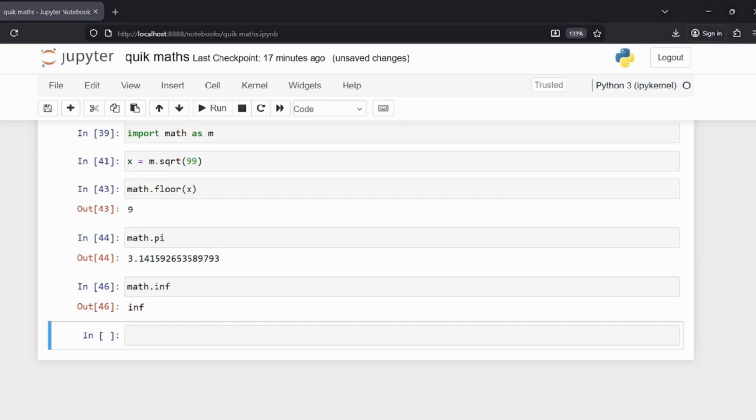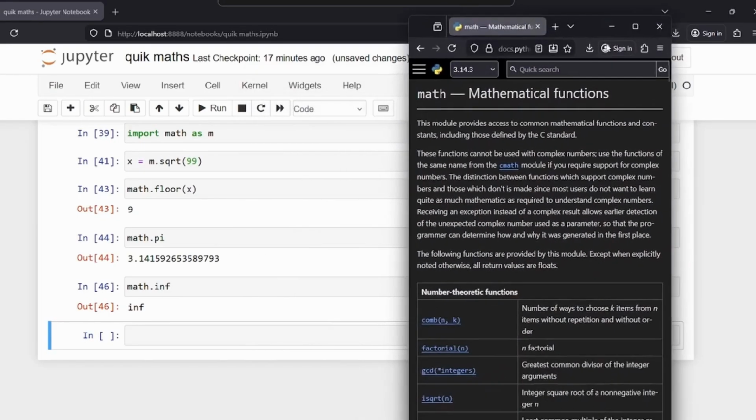Yeah, that's kind of the basics of what you'll have to understand for math. There are a lot of other functions you can look at in the math module. Let me just pull up a quick list so that it's easy for you to see. Python math module. Yeah, there's a lot of different things you can look at.